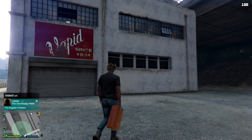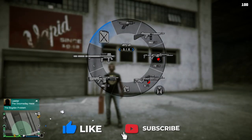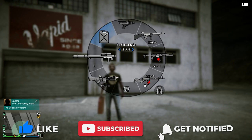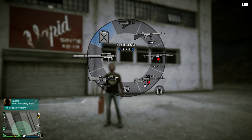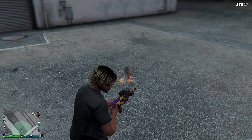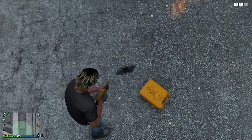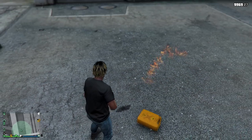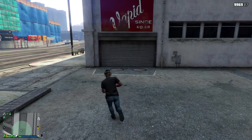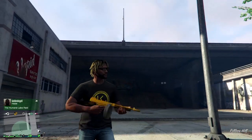All right. My viewers have informed me that there are two jerry cans in the game now. There's the regular one that's explosive, and there's this hazardous waste one that you get from a heist or something, I guess. We need to use this regular jerry can to be able to light a trail of it on fire. As you can see, boom, it works. But this hazardous... No, I dropped it! But this hazardous waste does nothing. So, yeah, F that. If that does anything cool, let me know in the comments. But let's continue. Next victim.